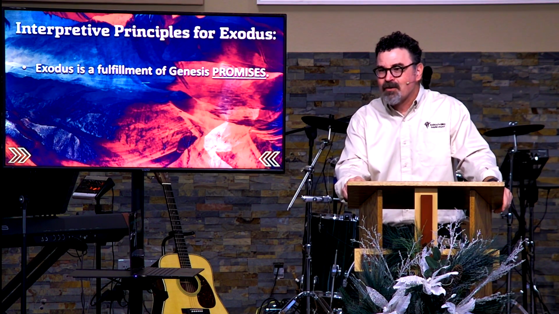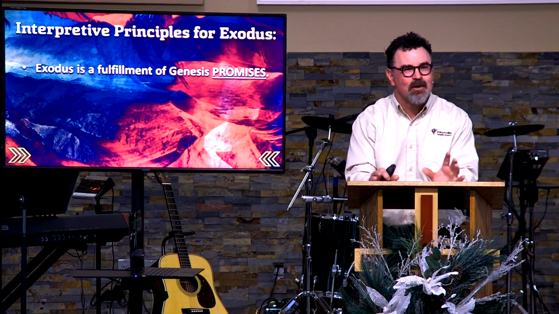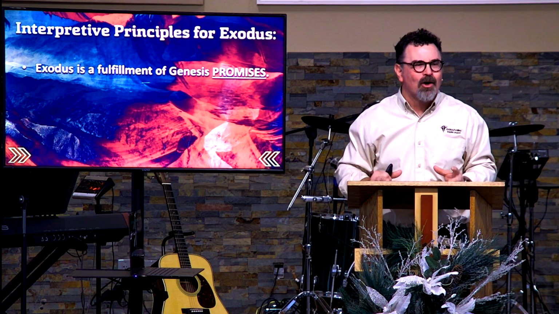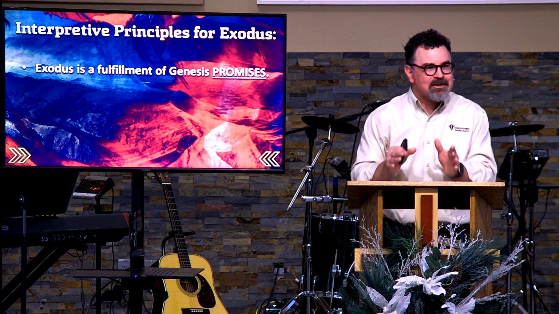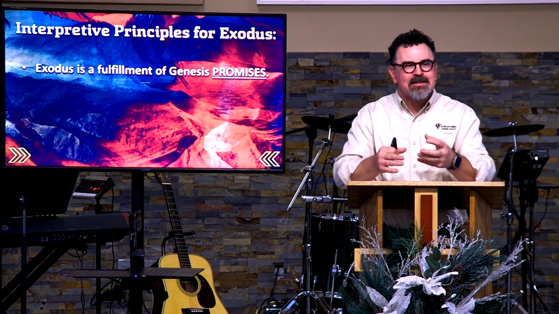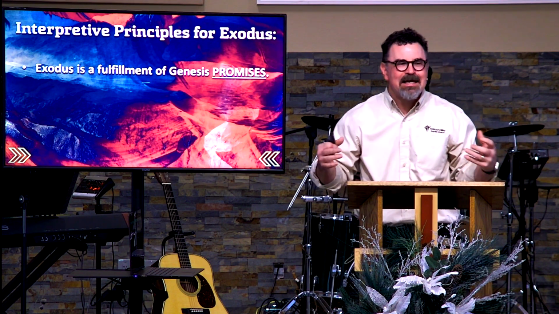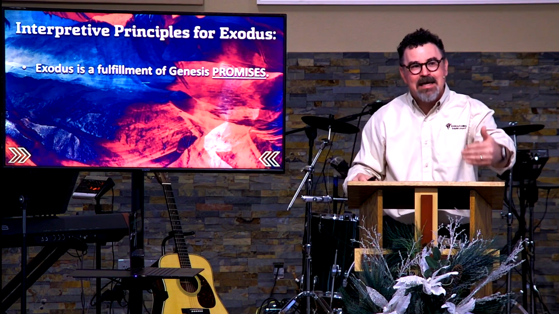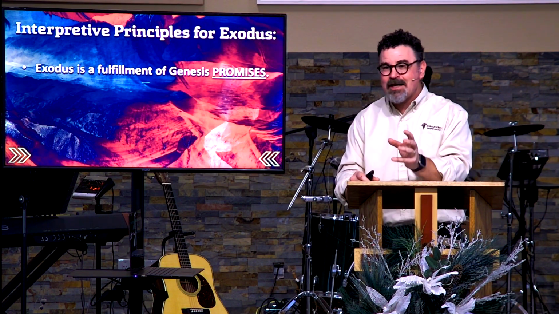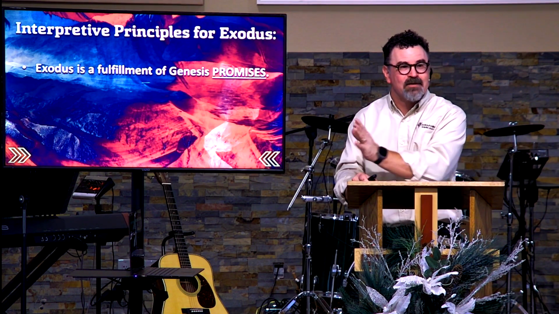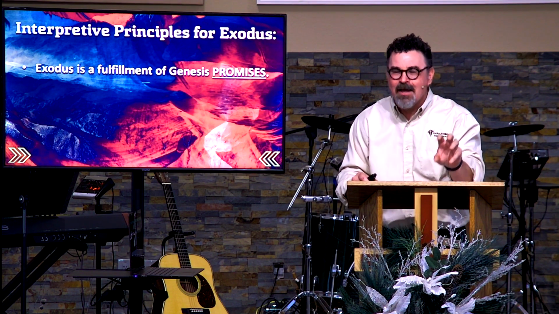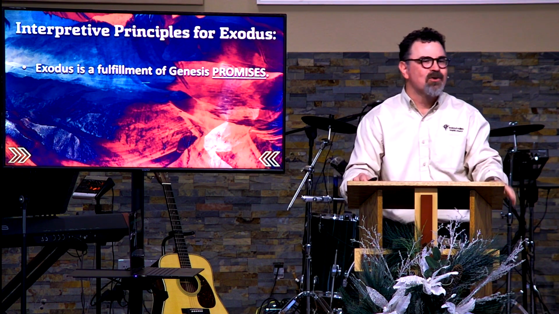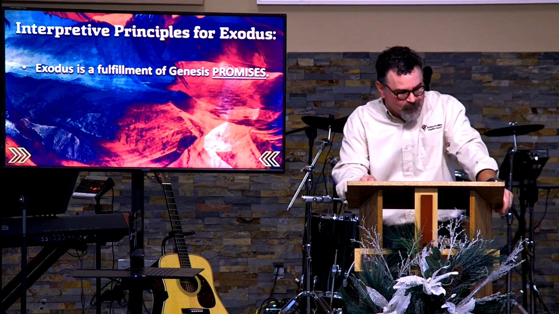You have Noah, and you have the ark, and you have the judgment of the floodwaters coming upon the earth. You move to chapter 12, and this is where the story really begins to fine-tune and focus. It's the call of Abram. God goes to Abram unilaterally, and he calls Abram to come out and be his follower, to move to a land that he's going to show him. And then following Abram, the rest of the book of Genesis, from chapter 12 on to chapter 50, follows Abraham and his descendants, his son, his grandson, and finally his great-grandson, Joseph.